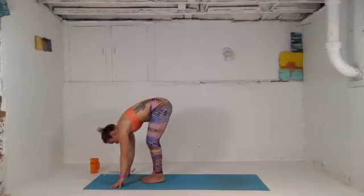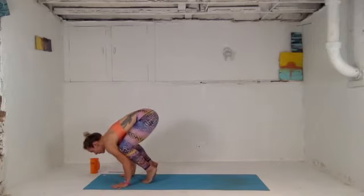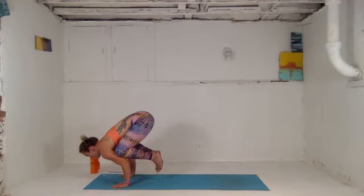Spread your fingers wide and plant your hands shoulder width apart and come into a crow pose. Even if you're not picking your feet up, lean that chest way far forward and bring your weight into your fingertips to start to take on the feeling of crow. If you've got your feet off the ground, press your toe ball mounds together and spread those toesies wide to activate all the little muscles in your lower abdominals.